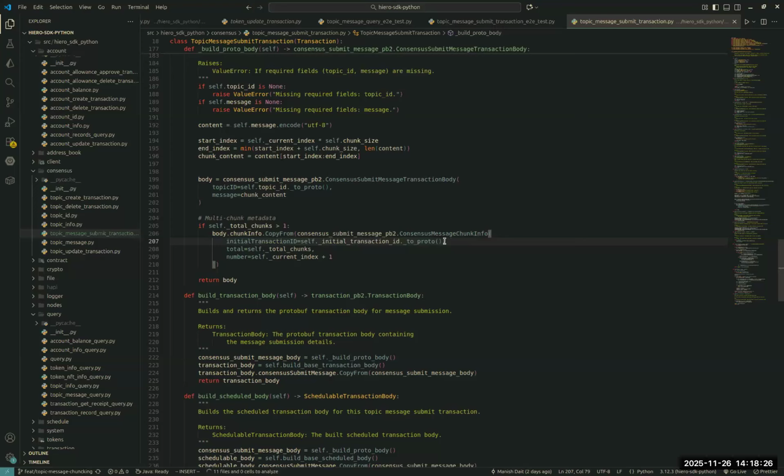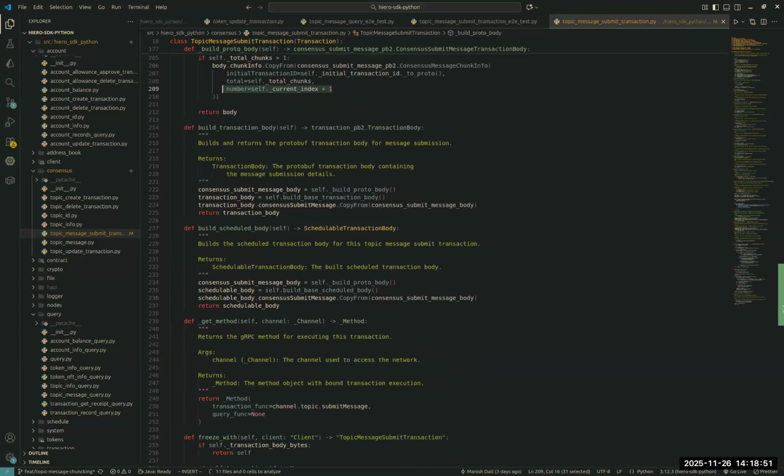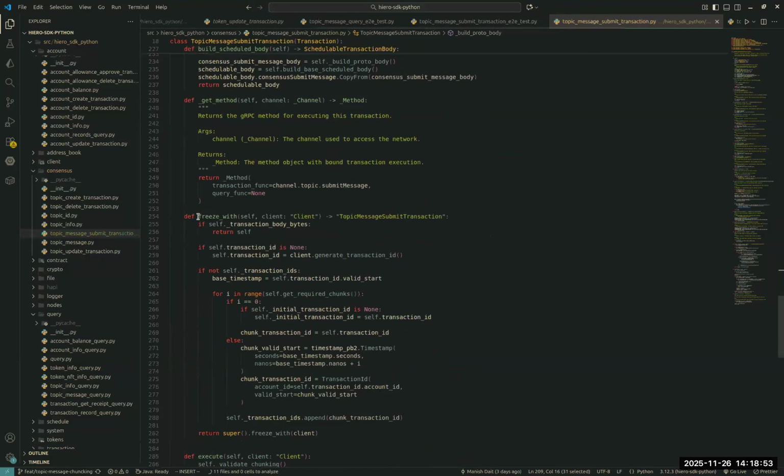This is the primary or base ID of the transaction that we are going to send, and there is the total number of chunks that are currently in the message, and this is the sequence number. So it is the first chunk, then the second chunk, and so on. Then I have overridden the freeze.